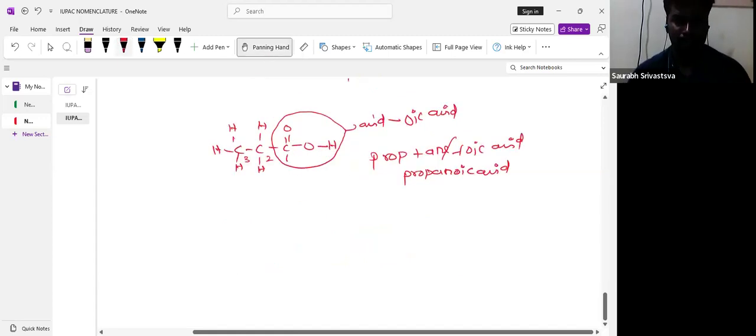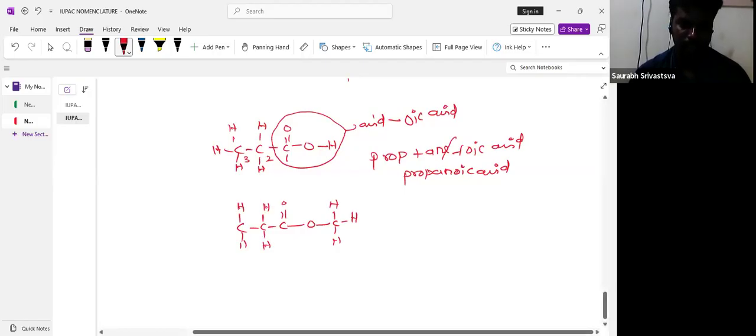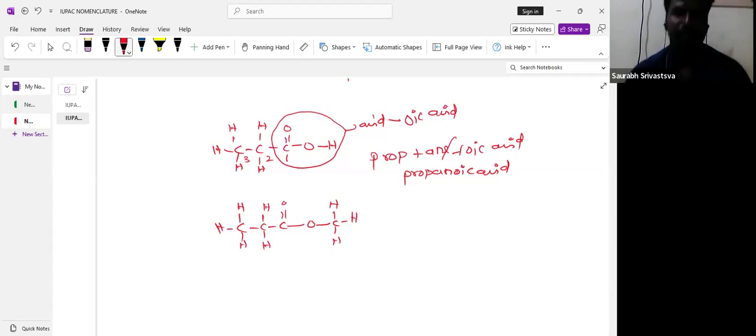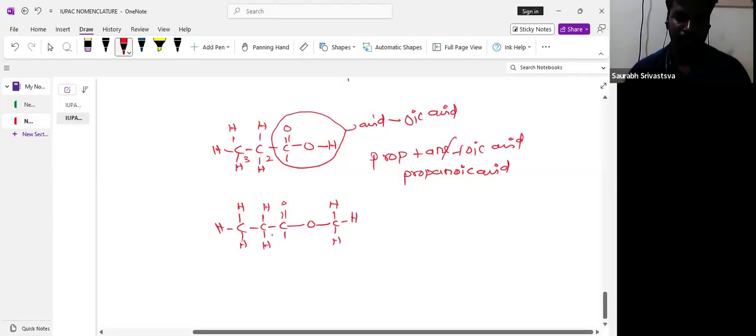Next, if they had given first carbon, second carbon, third carbon, and here double bond O, and here O, again one more carbon. Here hydrogen, here hydrogen, here hydrogen, and here hydrogen, hydrogen, hydrogen, hydrogen. When you are drawing the structure, you have to count how many bonds are there around the carbon. Around the carbon, 4 bonds should be there. If 4 bonds are not there, then the structure is wrong.